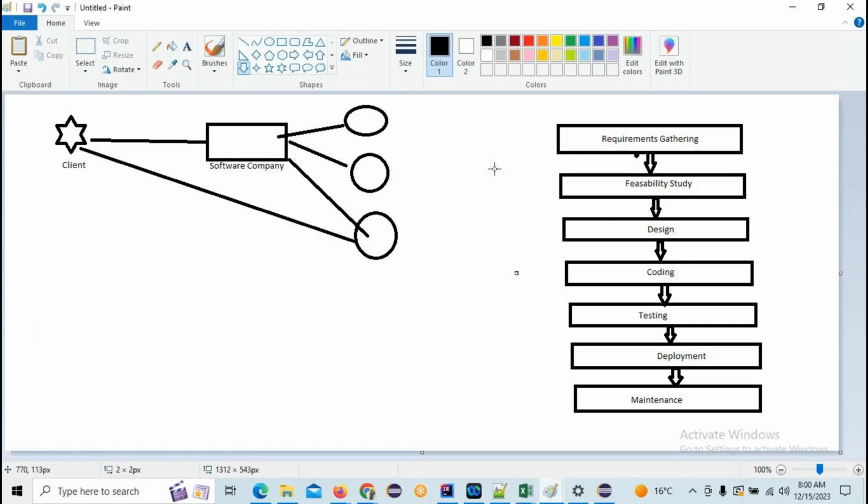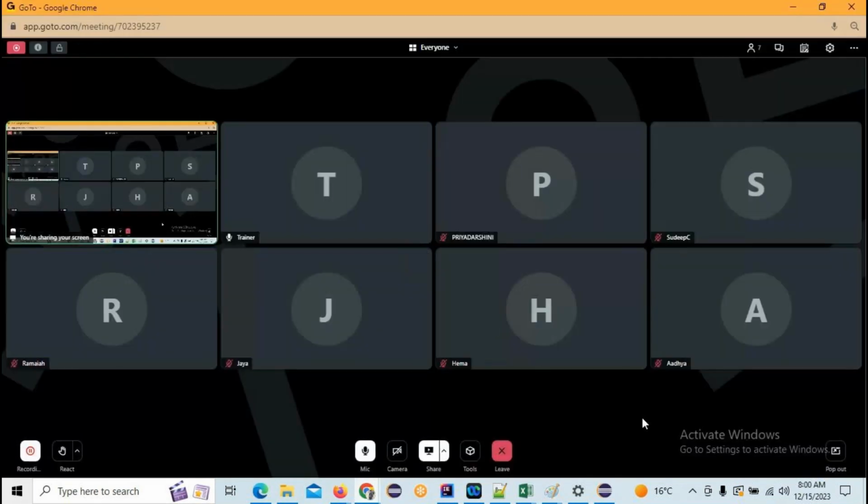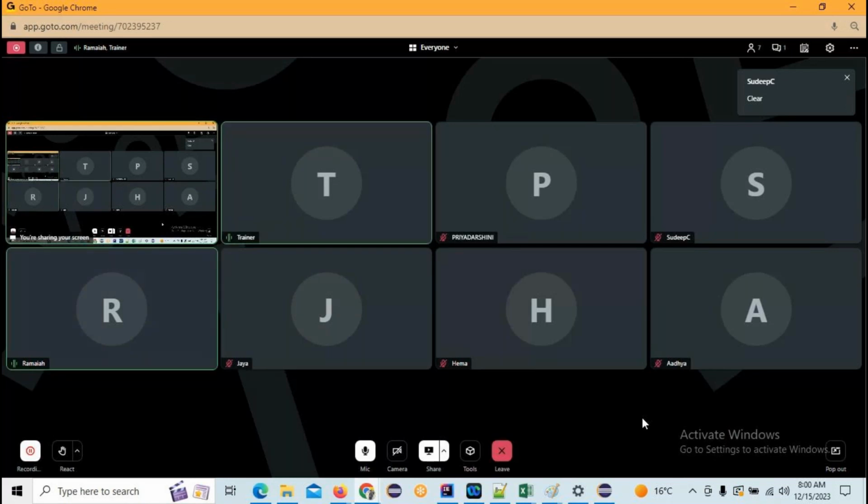Hope you guys are clear on the IT example as well. If you have any doubts or any concerns, you can ask me your doubts, guys. Don't be silent. If you are asking the doubts, then only we'll get it right. I have given two examples, Raju. One is from the IT point of view, and one is from the construction point of view, for the people who are not aware of the IT applications.